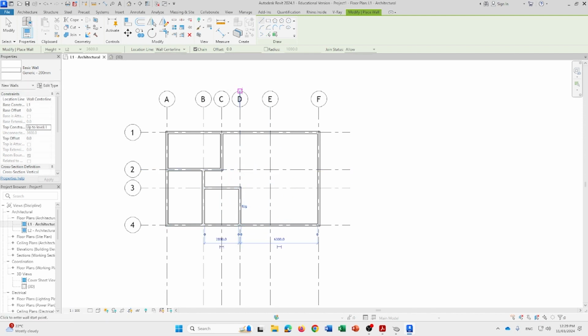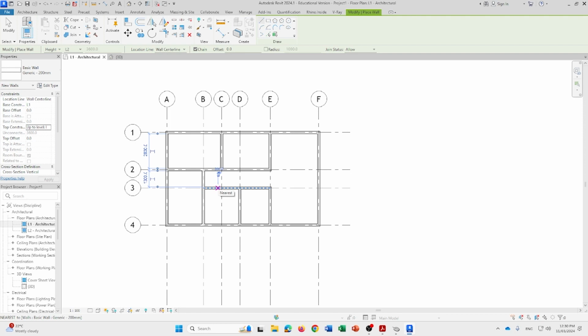Second to last room is that we're going to start from D3, the same corner. We're going to move this to E3. Then we're going to go down to E4. Last room, we're going to go from E1 down to E2 to C2. And so hopefully around this time we should all have around 5 rooms.